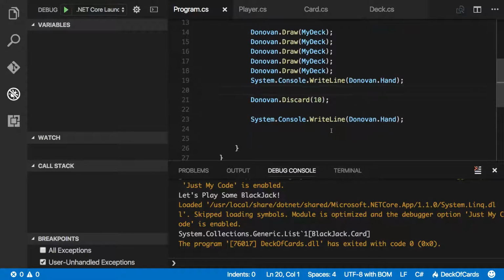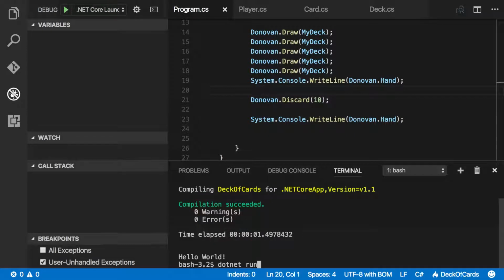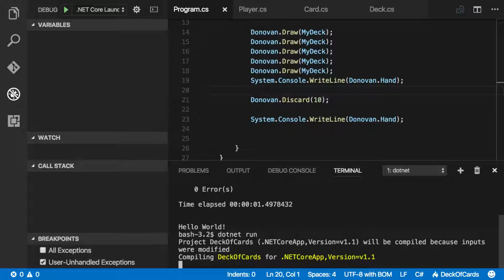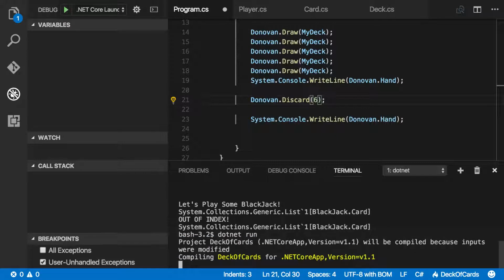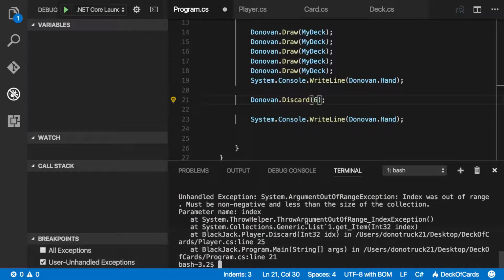So let's dotnet run and out of index. Yeah. So maybe we'll try like 6, just out of index. Well, 5 would be in our index. Yeah. Because you only have 5 cards. Yeah, I decreased my index by 1, so it makes more sense.